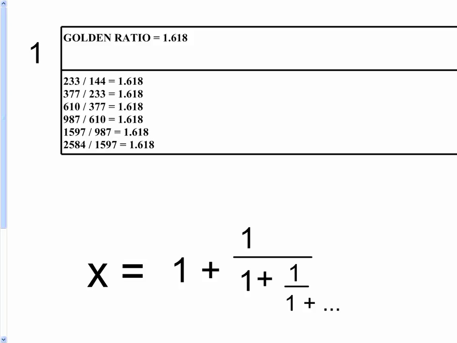When you get to the 13th one, what do you think starts happening when you divide the number by the number before it? What do you think you get? 1.618, exactly. All the Fibonacci numbers from there on out, when you divide them, they all come out to 1.618. Isn't that weird? And the Fibonacci numbers, I hope you've seen demonstrated in nature.